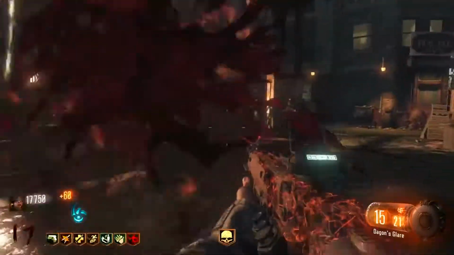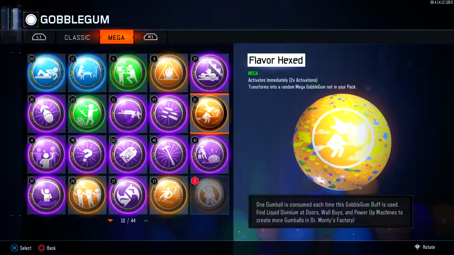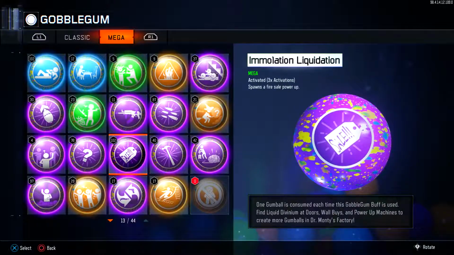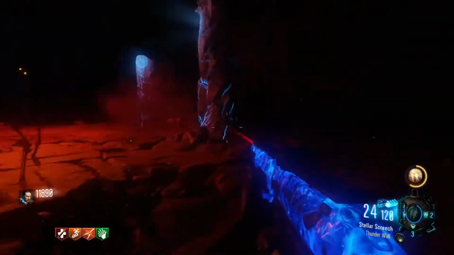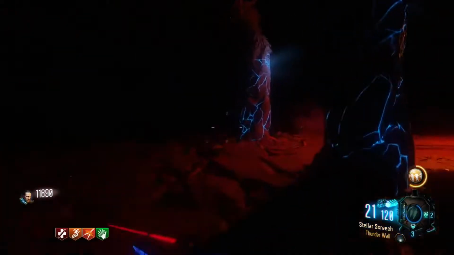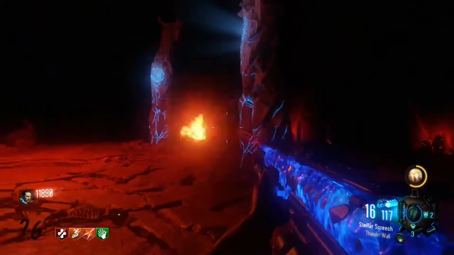The first one, of course, is Gobblegums. You might like them, you might not, but Gobblegums added a ton of different ways to play the game. Easter eggs were really ramped up as well here in BO3 Zombies, and honestly, I feel like the introduction of boss fights really made Easter eggs explode.